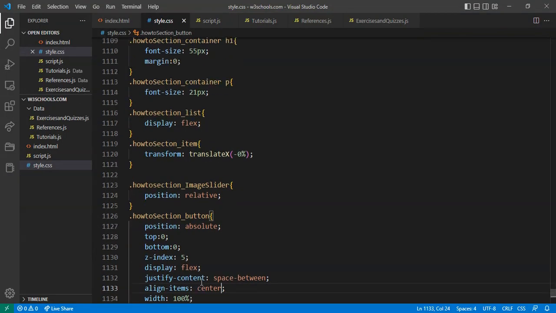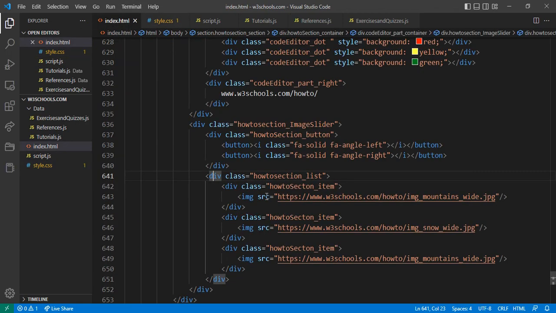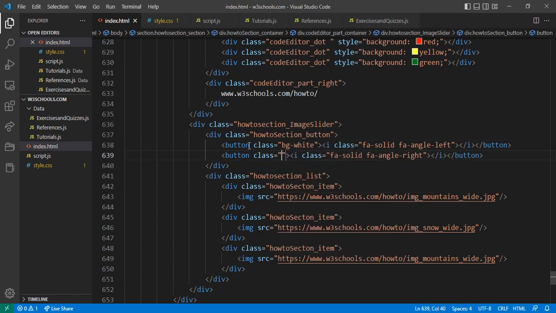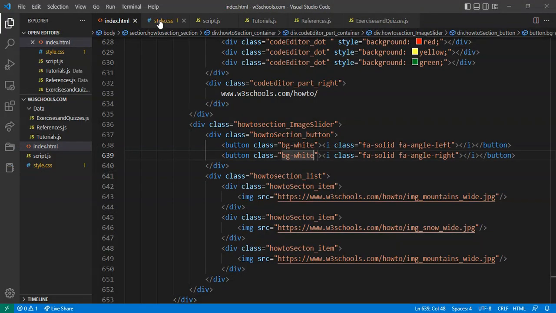For that I can do, let me just copy this here and come here. Inside that I have a button. Let me give the padding. First of all I want to give the background color, or we can directly add here bg, background color. Here I can give the bg white. After that here I can add the class bg-white, like that. And now I want to make the design of this.